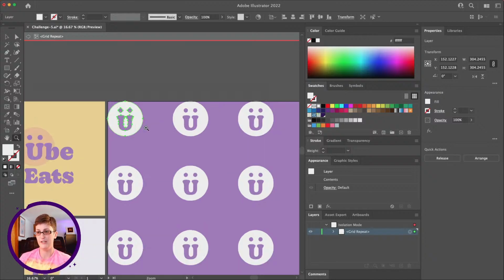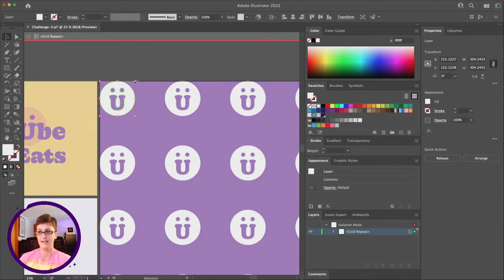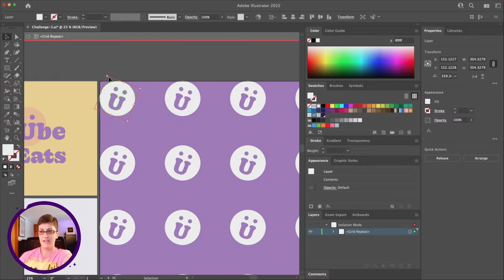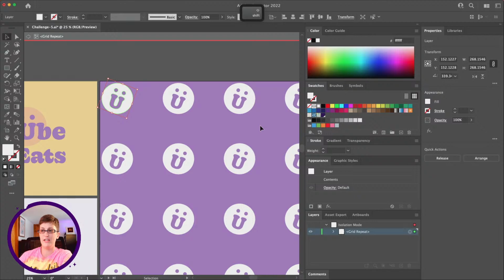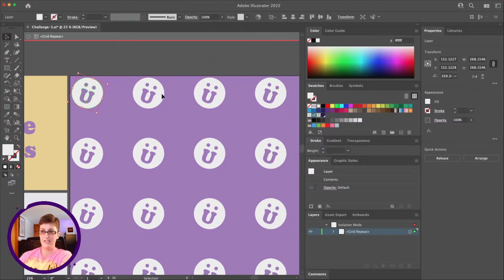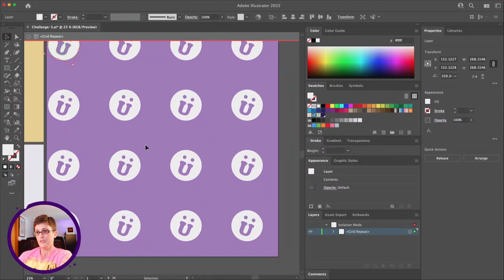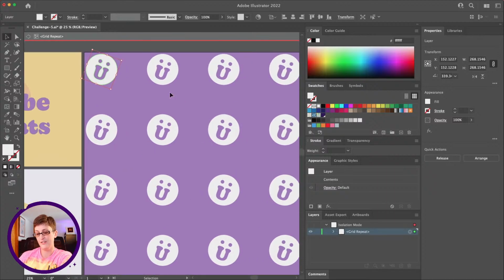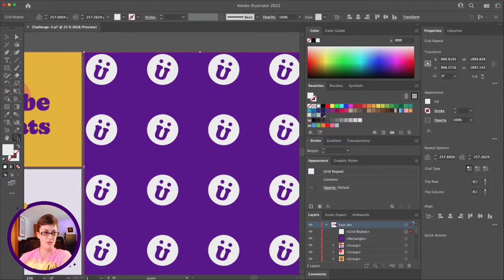And if we zoom in, we can actually edit our pattern. We can edit the shape in here on the fly. So I'm going to rotate this to add a little bit of playfulness to it. We can scale it down a little bit, and any change that we make is going to be reflected in our pattern as we make them. So once we feel good about the way that looks, again, you can either use that arrow or hit escape to get out of isolation mode.